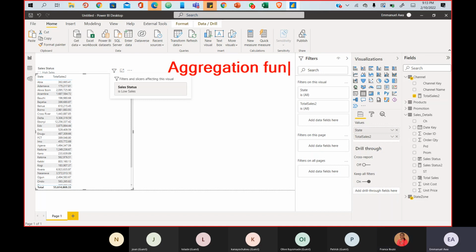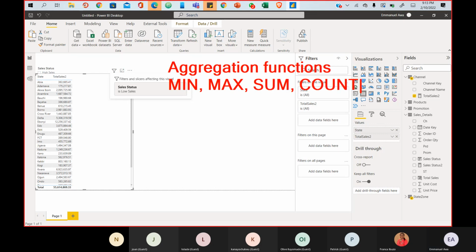So we have aggregation functions. Here we have the mean, the max, the sum, the count, the average, etc. We have all of that. We also have the time intelligence functions, right?